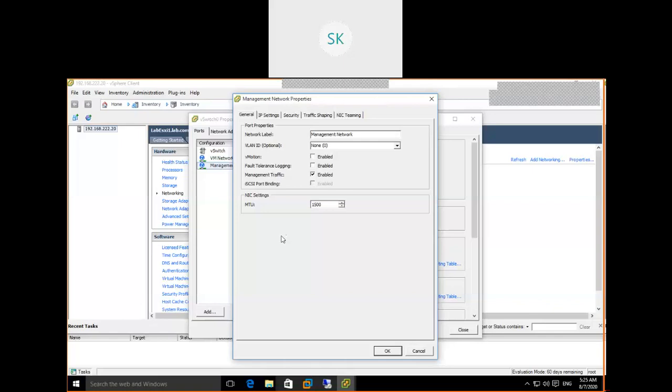Under the general tab, what are the management options? Move the mouse cursor to vMotion. We are going to discuss what vMotion is, what fault tolerance is, and what management traffic is. Management traffic is nothing but us managing this ESXi host. How did we connect to this ESXi host? We are using the VC client.